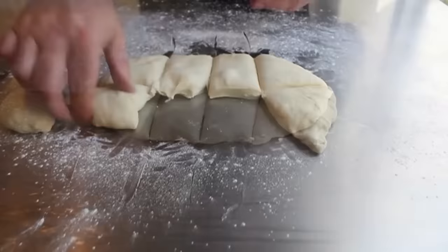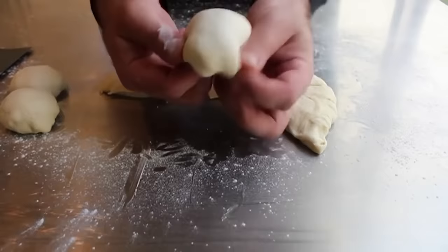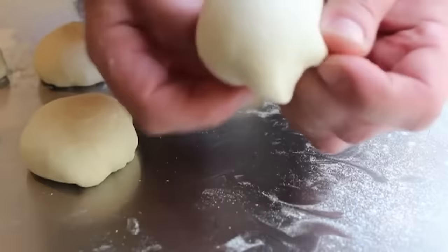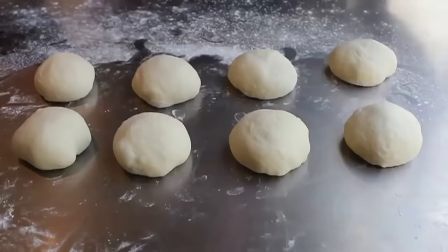And once you've cut your dough into 8 pieces, you're simply going to form these small round loaves. Now, don't stress out too much about this. You could just roll these into a ball if you want. But the official method is to pull the dough from the top down and tuck it up underneath the bottom. So I'm just turning the dough, stretching the top with my thumbs, tucking it up underneath, and just going around and around. What you'll get is a nice round shape with a very smooth top. And that is it.